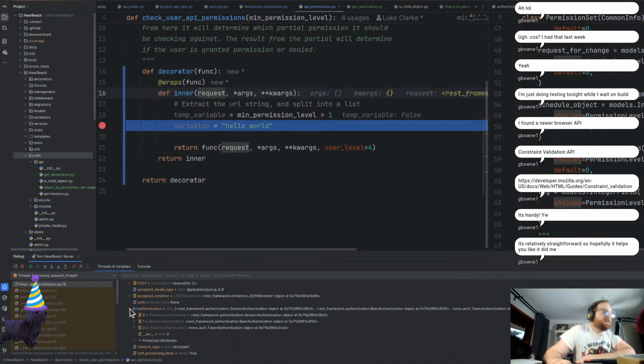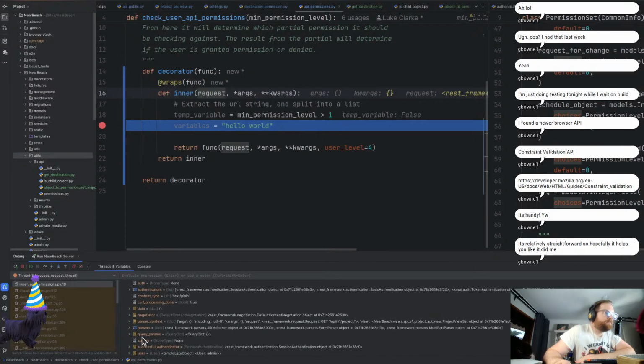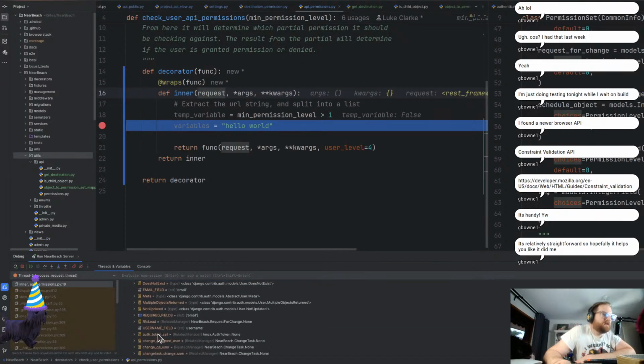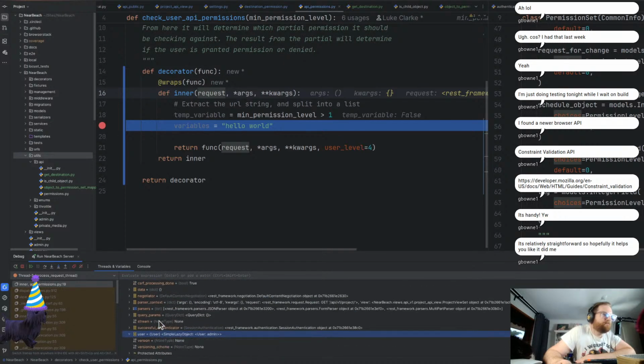We've got authenticators. Yeah, no, that's not what we want. Oh, that's the parser context. We've got the parsers. That's not what we want. We've got the query parameters. That has no data in it whatsoever. The user won't contain that information.